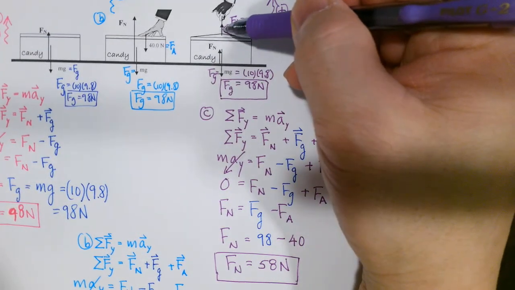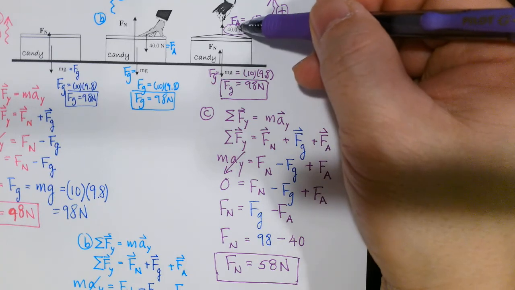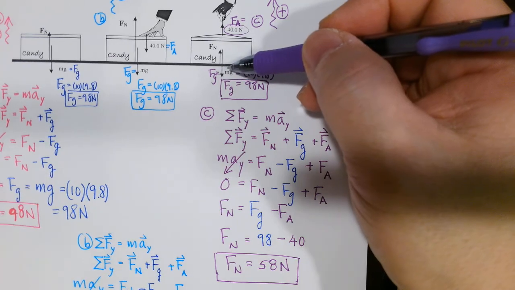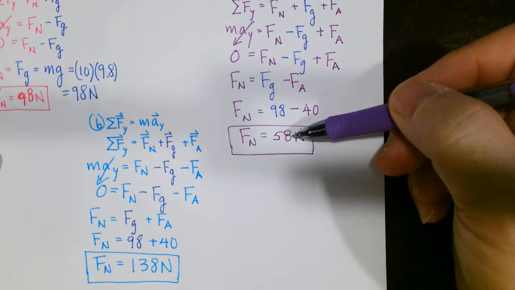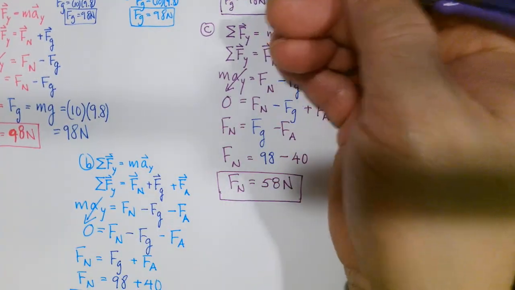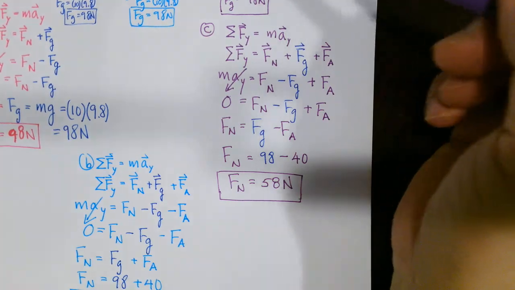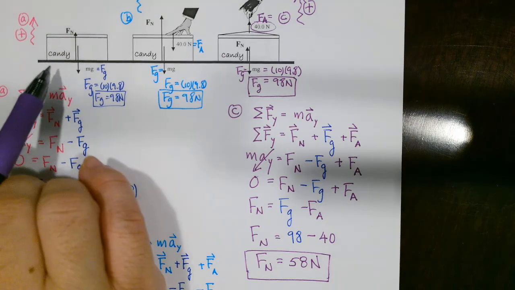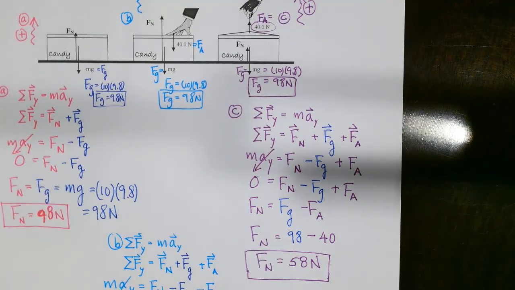And if I were to give a slight lift on that candy box with 40 newtons of force, now my bathroom scale will not read 98, it's going to read less. It would only read 58 newtons of force. So think about the normal force as what a bathroom scale would read if you were to place that bathroom scale between the surface and the object. I think that helps a lot of students when they think of it that way. All right, good. So that was page 18.